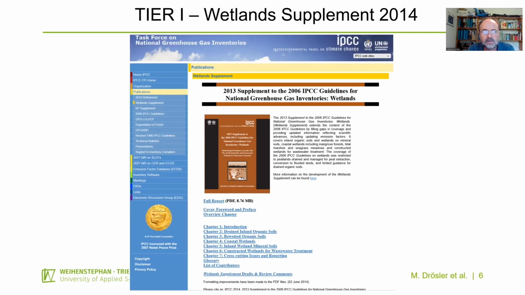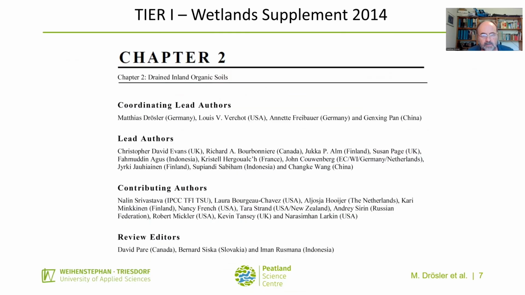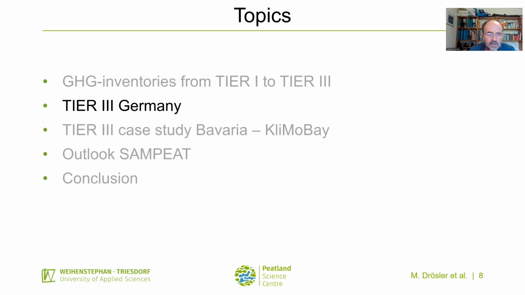All of you know the Wetland Supplement of 2014. That's the Tier 1 level, for when countries are not holding individual emission factors and need to report to you in the UNFCCC. So at that stage in 2013, we compiled together everything which was known, and one of the key chapters here is chapter 2 about the drained inland organic soils.